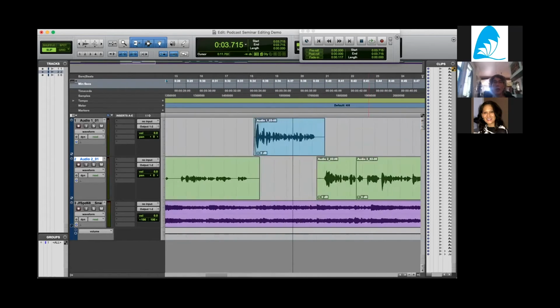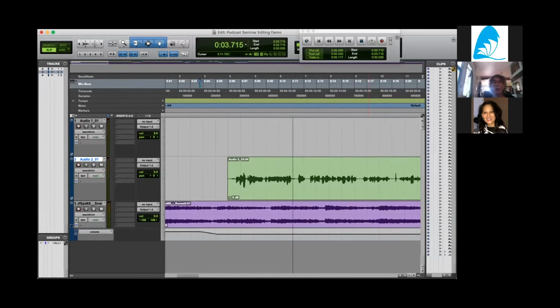And so I'm going to walk you through my process for adding EQ and compression and then mixing to those loudness standards. I kind of go back and forth between the different plugins that I'm using because they all kind of affect each other, and particularly the compression and the loudness affect each other. So we'll go back and forth on those.